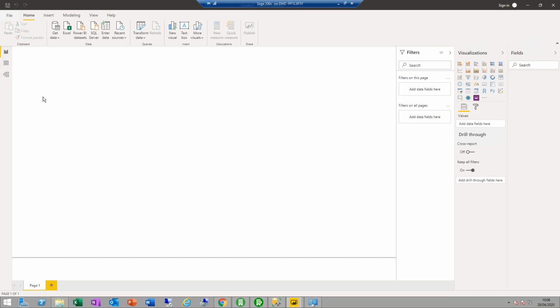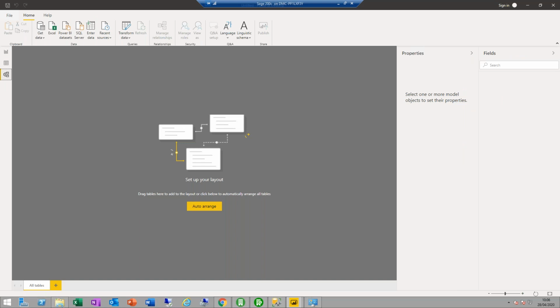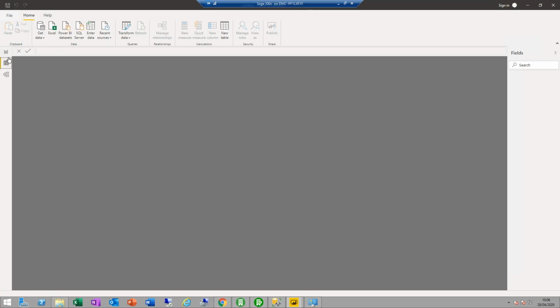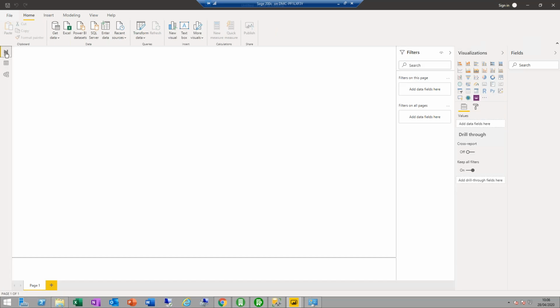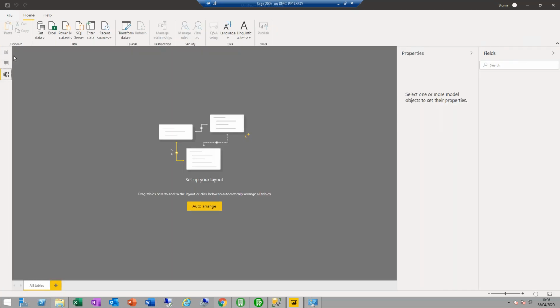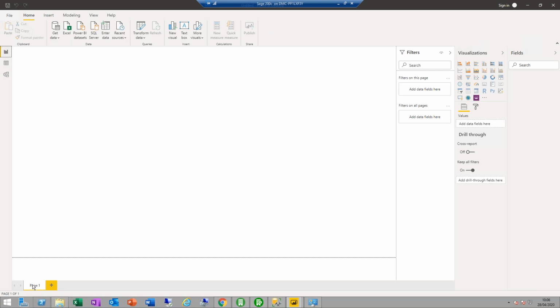So these are 3 key buttons. One is your relationships, once you get the data in. Then you have a modeling section where you can model, and then finally you have a visualization section. Okay, so these are 3 key buttons that you need to keep an eye on. At the bottom, you'll get pages, so you can create more pages if you need to. So it's like sheets in Excel. And then on the right is where you've got your filter information, the different types of visualizations and fields that you possibly want to then suck in from the tables that you've brought out from the SQL database.